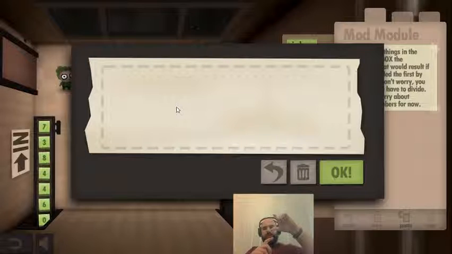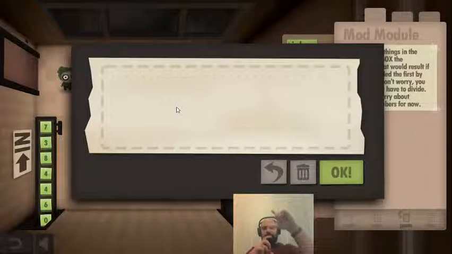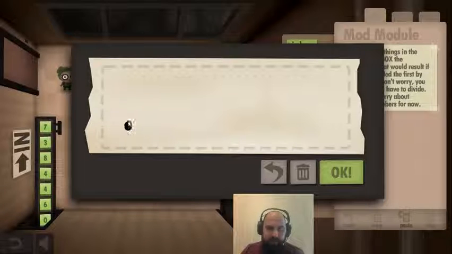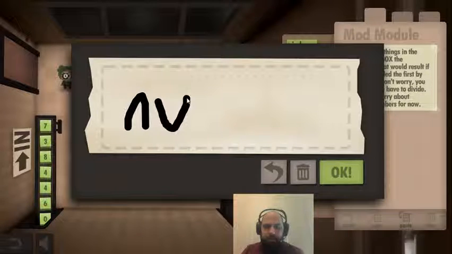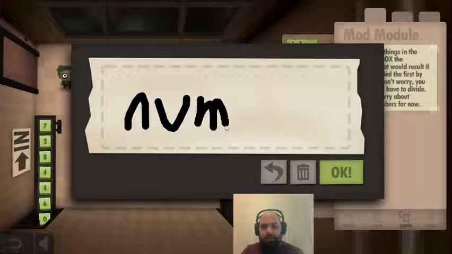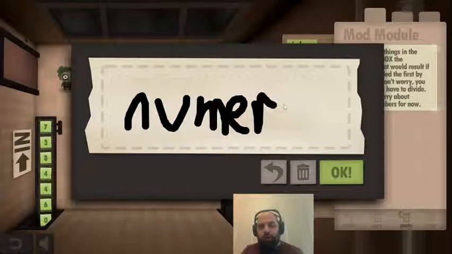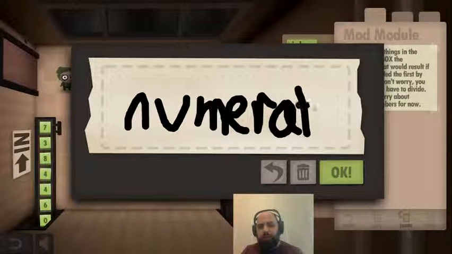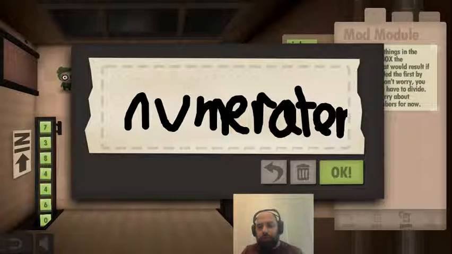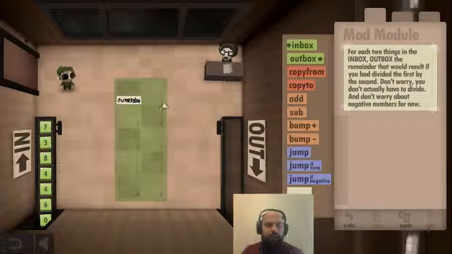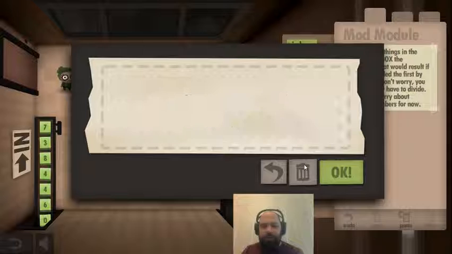This is if I'm doing a divide as a fraction, numerator, denominator. Numerator. Or I can't remember. Numerator. Nope, I can't read that.